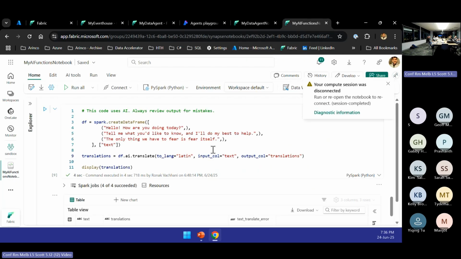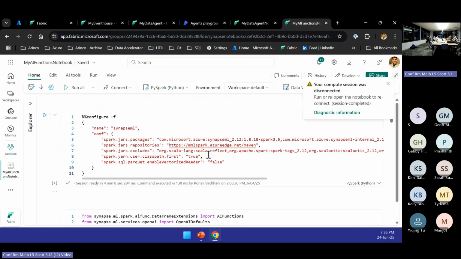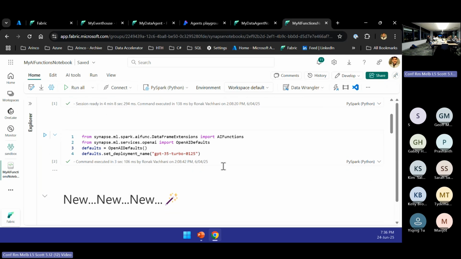Again, this is a tech first approach. So you do this within your Spark notebook. This used to be the older way of doing it, where you install all these libraries and then install the AI function library here. It used to work on GPT 3.5, which is obviously really old considering now we have 4, 4.0, 4.5, etc. Microsoft recently updated this.